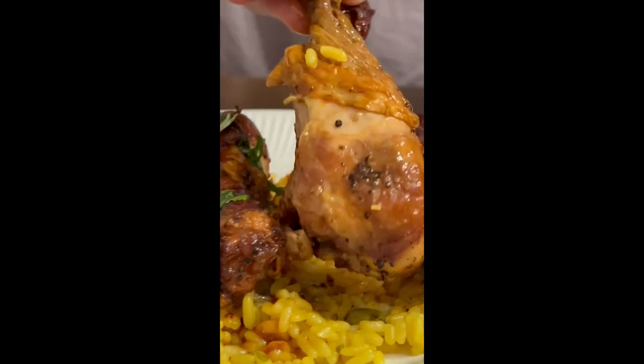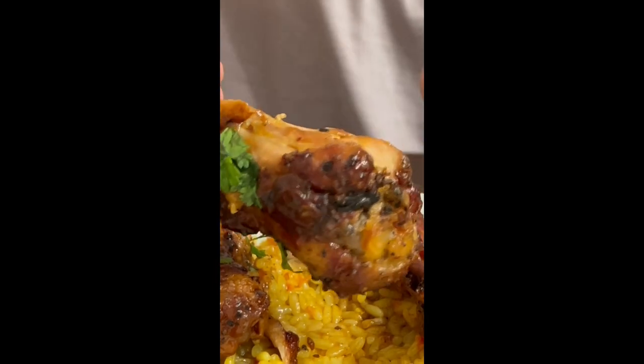Since my husband fasts, I end up making him like two meals for dinner, so he had this as one complete meal.